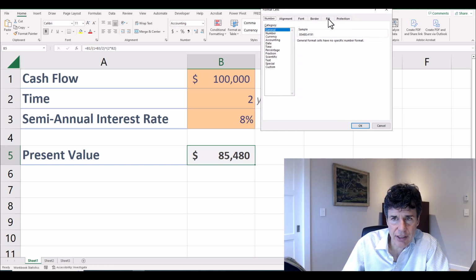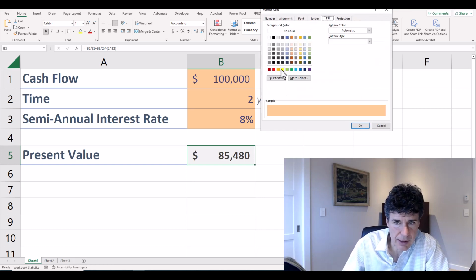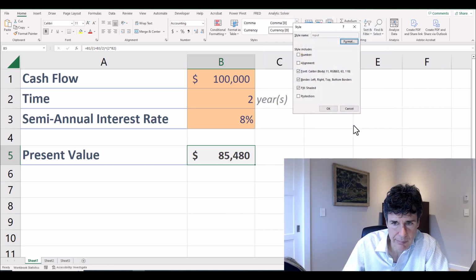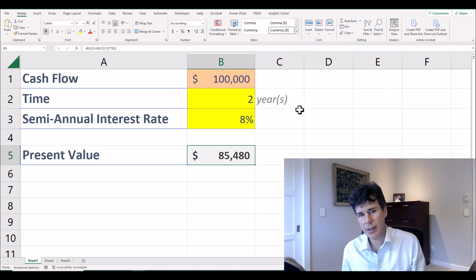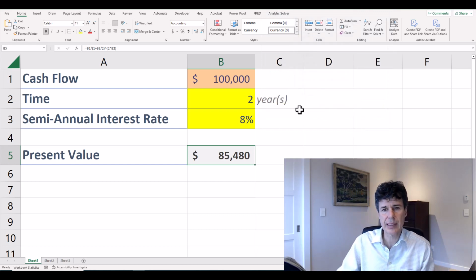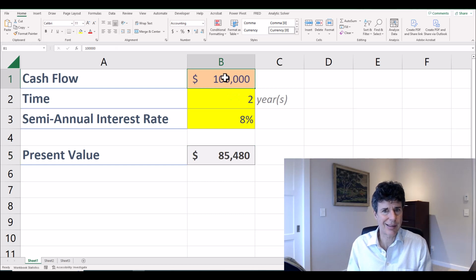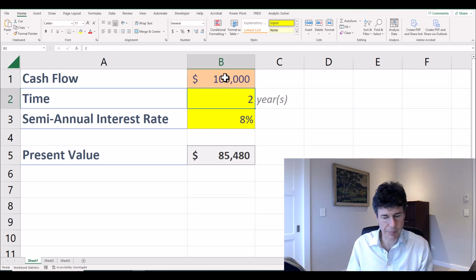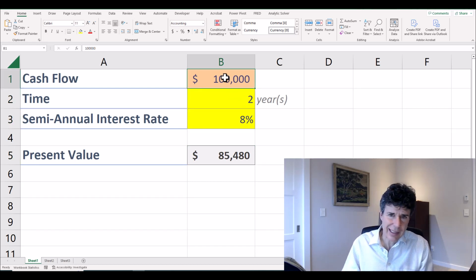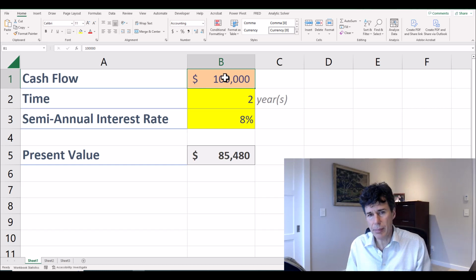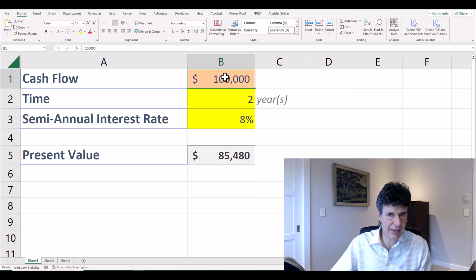And let's change the fill for something. Let's make it a bright yellow. Okay, so now you got something a little bit strange here. This first one didn't update. These other two did. What's going on? Excel will only remember the last style you applied. And since the last style I applied here was currency 0, that's what it remembers. It doesn't remember the yellow.